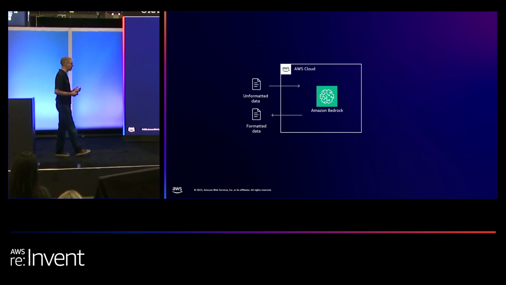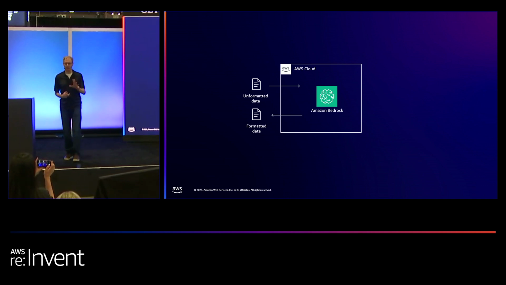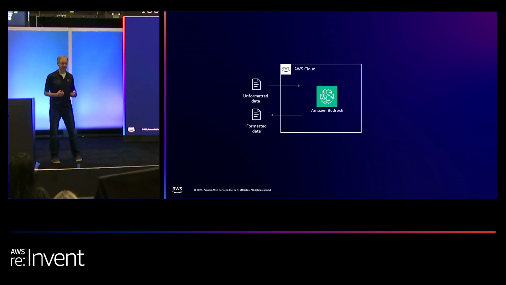And the reason I'm showing you this is because I want to send unformatted data into my large language model and get formatted data out. Let me give you a reason why I might want to do this. I work with an organization that runs a large genealogical database. And if you think about collecting genealogical data, there's a lot of unstructured data that you have to parse. For example, you have to parse newspaper articles for birth date and death date information. Most newspapers don't have that kind of information now, but 10 years ago, certainly 100 years ago, birth and death information was always in the newspaper.